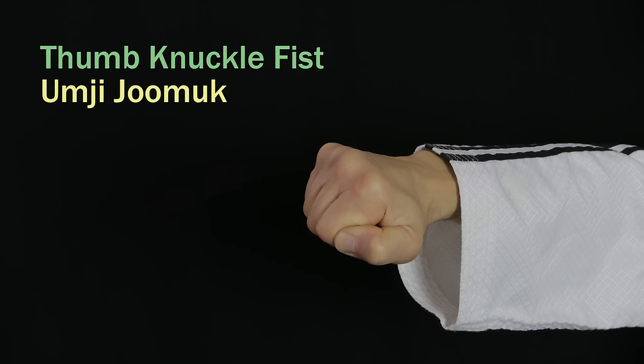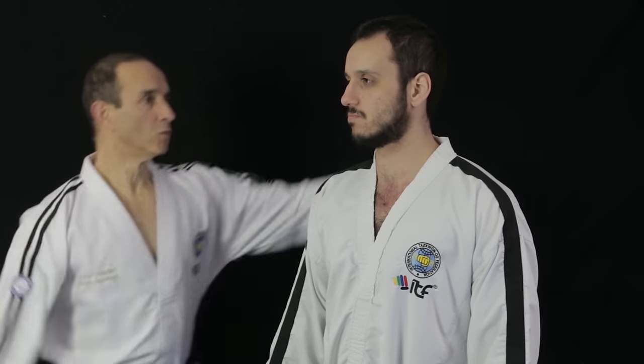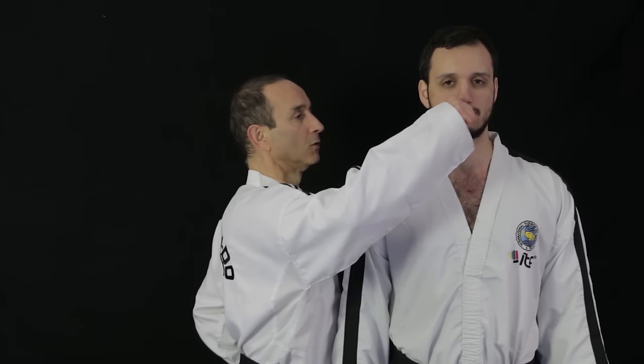The thumb knuckle fist is my favourite tool. It's formed in the same way as the underfist, but the knuckle of the thumb is used as the attacking tool. It's used for thumb knuckle fist punch, which is a very versatile technique because it can be done either inward or outward and can hit the target from many different angles.